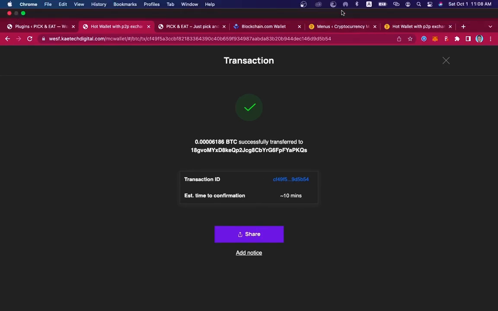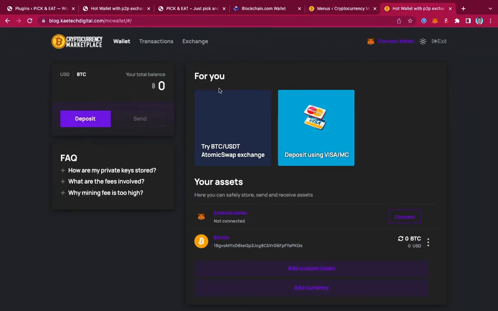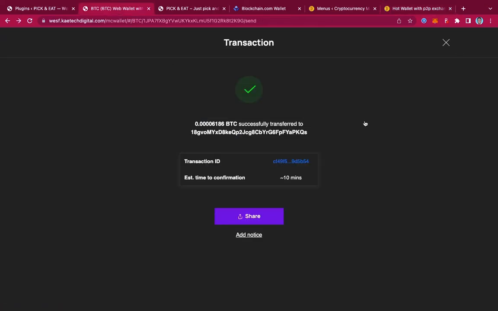Now let's go over here and see if we are going to receive the BTC. I'm going to refresh this website, and I'll meet you guys and see if it has been successful. Okay guys, as you can see over here, I have received the money. I have received a total of 1.2 over here. And I can confidently say that this plugin really works.